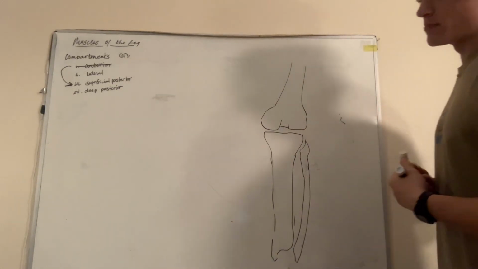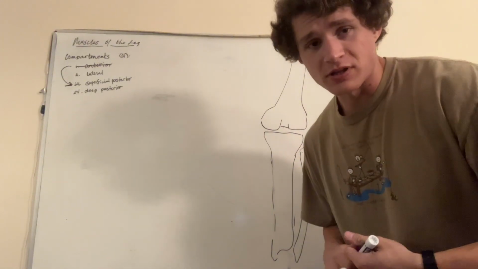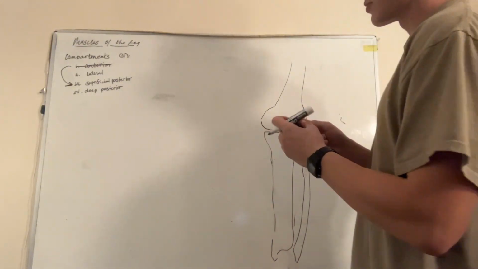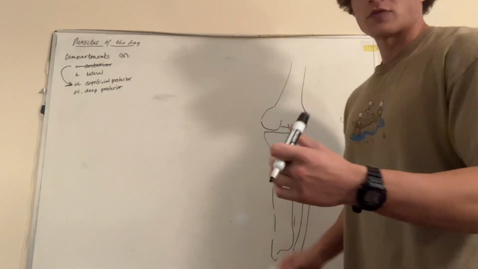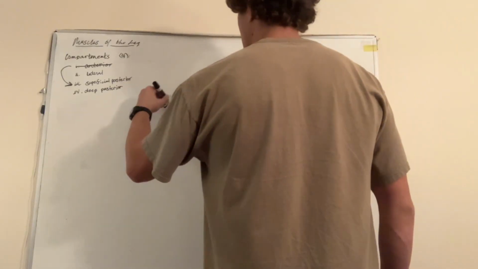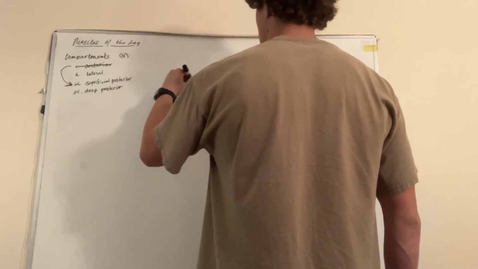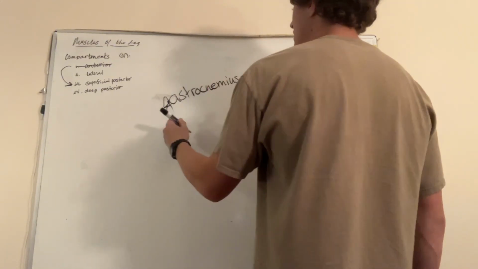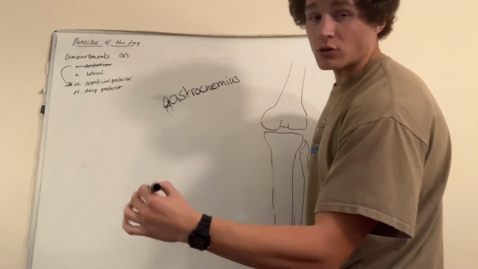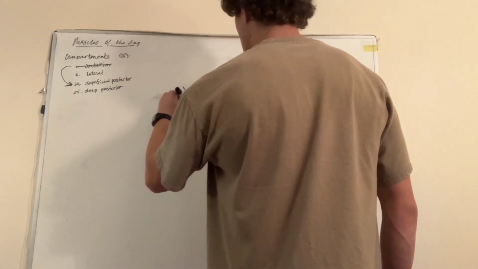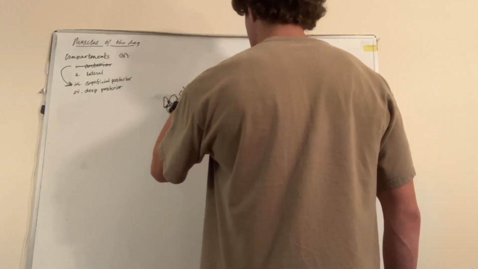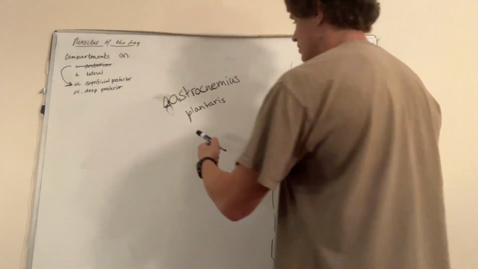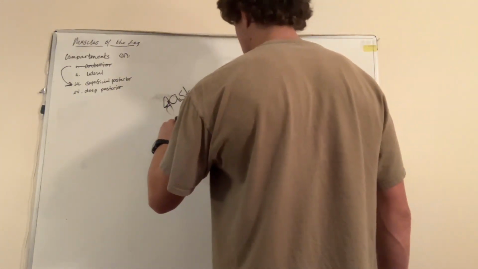There are 3 muscles to speak of in the superficial posterior compartment. So the first one is going to be probably our most familiar one. They sort of come as a pair, the gastrocnemius. There's a medial and a lateral head. We have a weird one called the plantaris. It's disappointing. I'm not a fan of this muscle. And soleus.